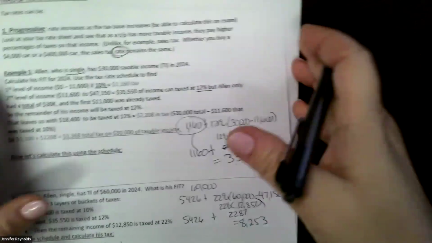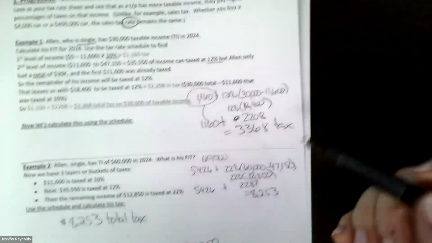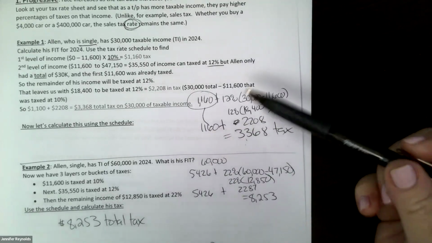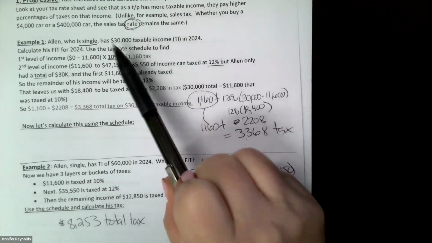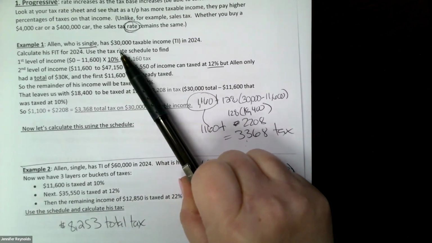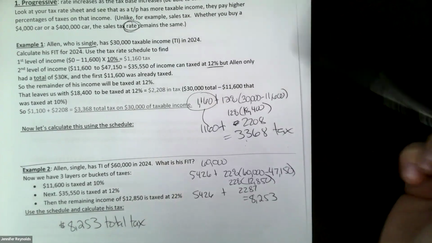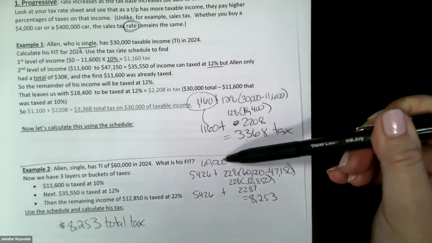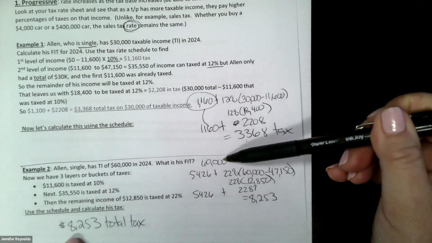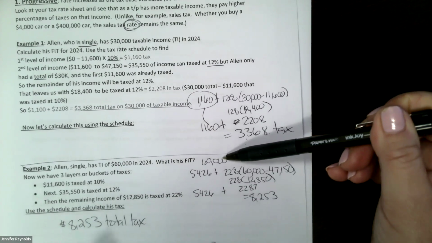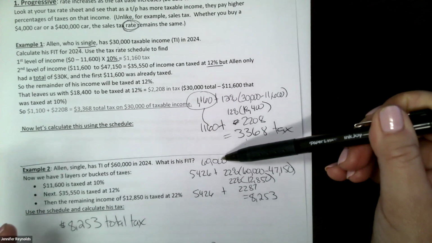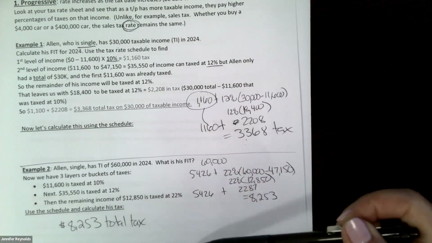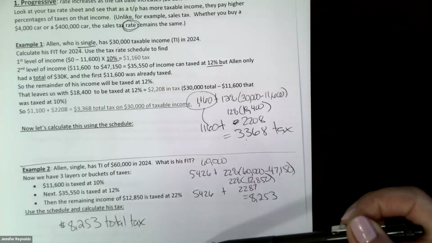Okay, again, because this is video, you can stop it at any time, but I went ahead and worked out examples 2 and 3 and want to compare some things with you. In the first example, Alan had $30,000 of taxable income, and he ended up owing $3,368 in tax. Second example, he had 60,000 of income. He ends up owing $8,253. And the third, so he's doubling his income each time, right? 30, 60, 120. And he ends up owing $21,842.50.